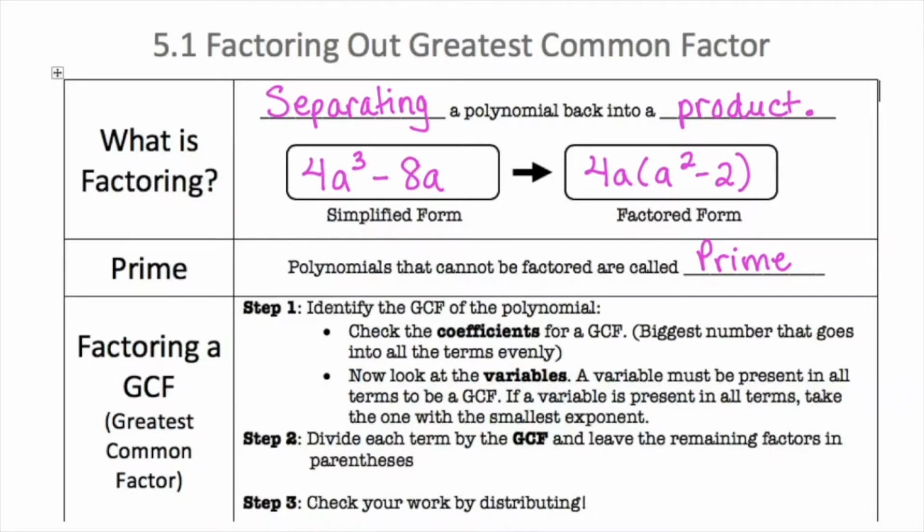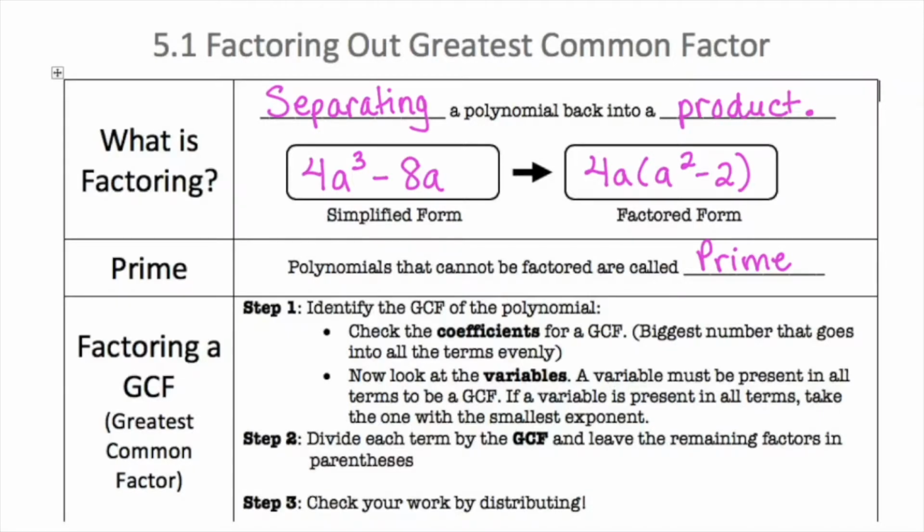Alright, so let's go over the steps to factor to find a GCF. So first, to be able to find the GCF, you have to check the coefficients. You're looking at the numbers that are in front of the variables, and you're trying to find the biggest number that goes into both, or however many terms you have. So like for the example above, for the 4, you can find 4 by multiplying 1 and 4 and 2 and 2. For negative 8, you can do negative 8 and 1, negative 4 and 2, negative 2 and 4, and so on. And the biggest number that they both have in common was the 4, so that's why we pulled it out.